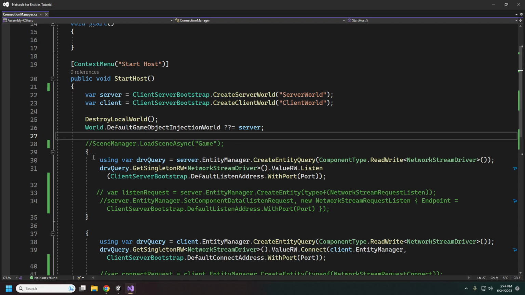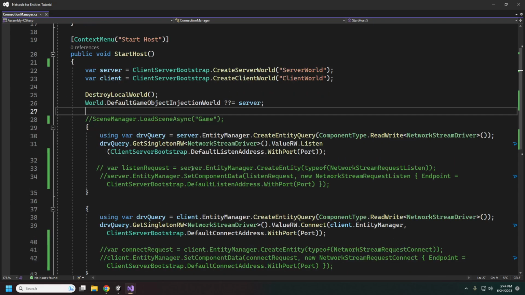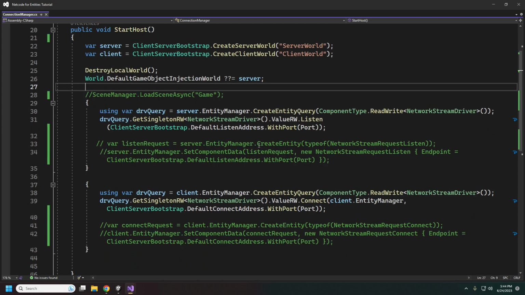At this point, this is where you would actually change scenes, so you would load up your actual game scene. But after you change scenes, then you want to actually connect your server world and your client world. Because right now, they're just separate. They're two worlds running in parallel.